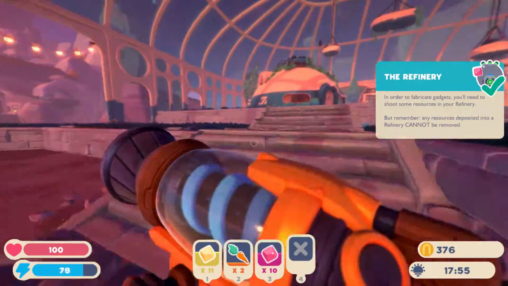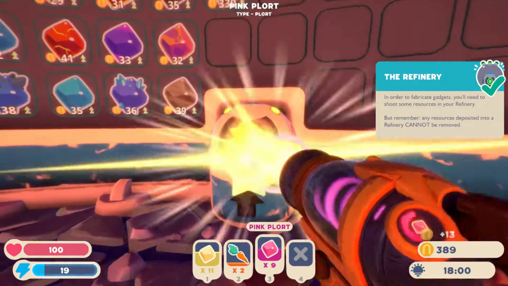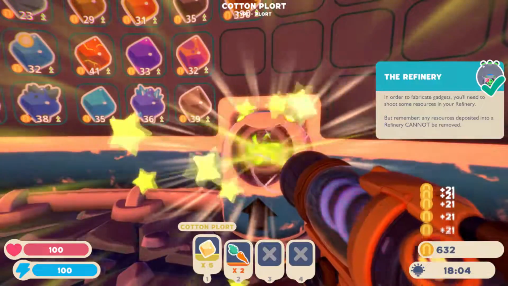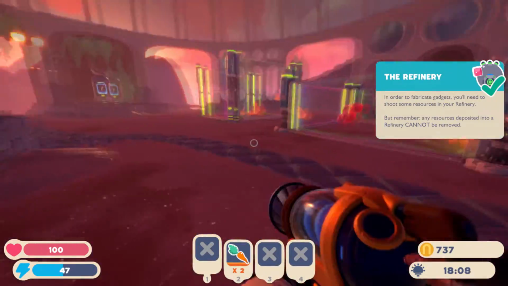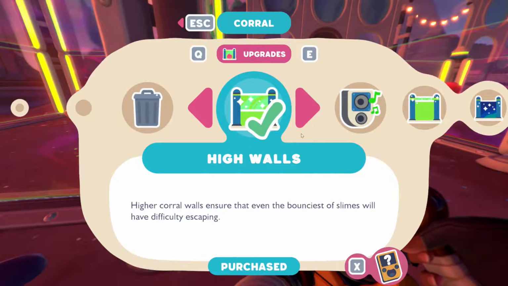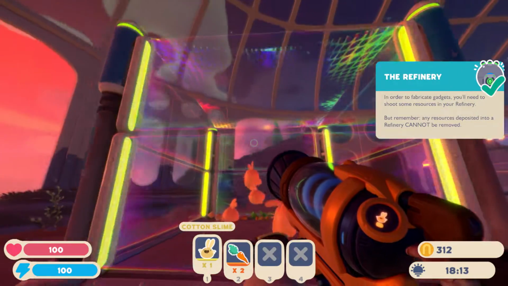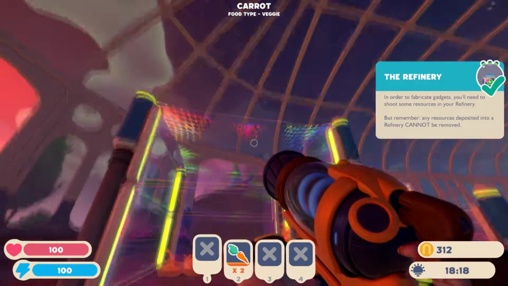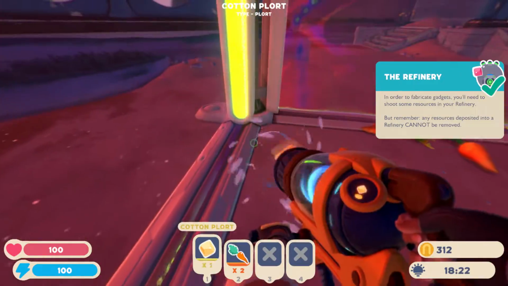Okay. We need to go turn these plorts in to money. Looks like they went up in value. Nice. Make some money off of these. Okay. And then we need to buy the ceiling so that these guys don't keep getting out. Yep. Which is right here, I think. Yep. Alright. You guys live in there and be happy about it. And give me your poop.